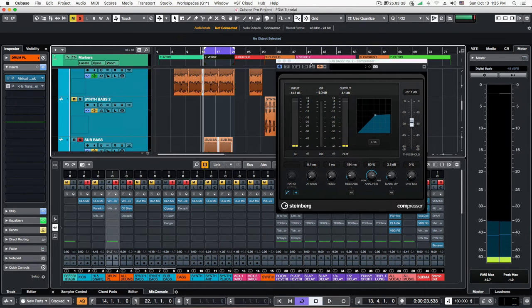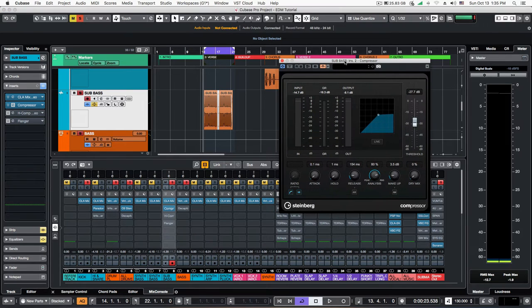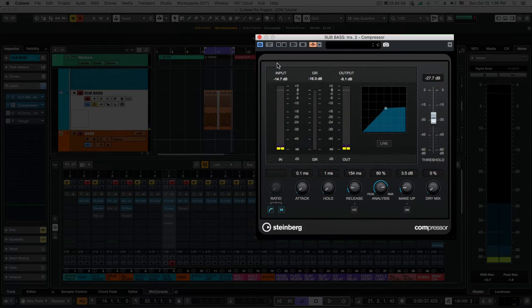Okay, so for this one, really quick, what I did here with this sub bass was basically using a compressor and sidechain the kick with this sub bass. Main idea here, before. So every time the kick hits, the sub bass is going to go down in sound. It's going to lower the volume.